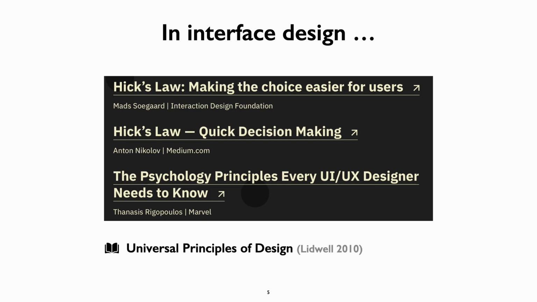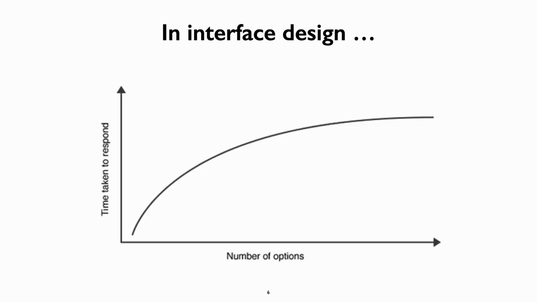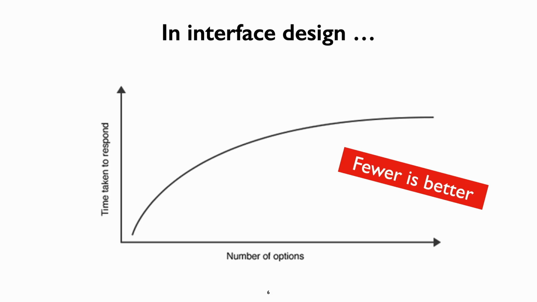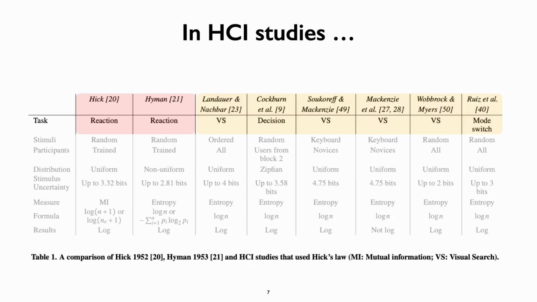Conceptually, it is often regarded as a fundamental law of interface design. One can find numerous online articles and design books discussing how understanding Hick's law can improve interface design. Because time is a logarithmic function of the number of options, the Hick-based design principle advocates the concept "fewer is better."